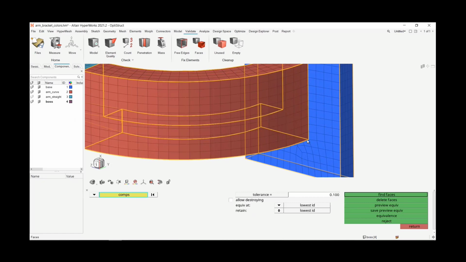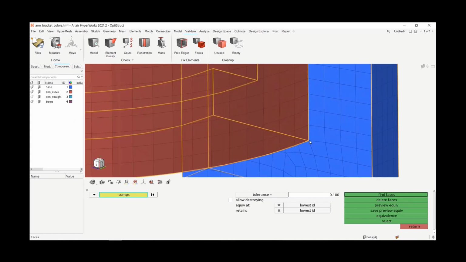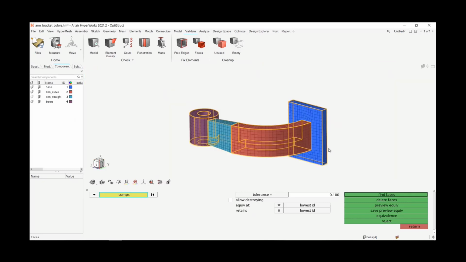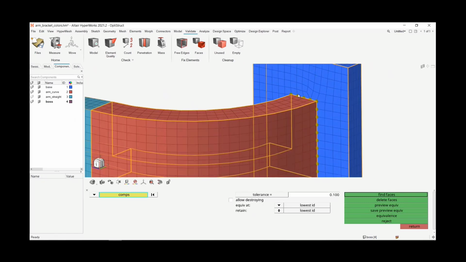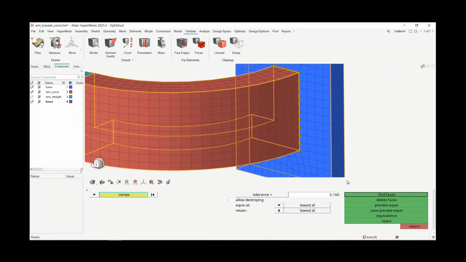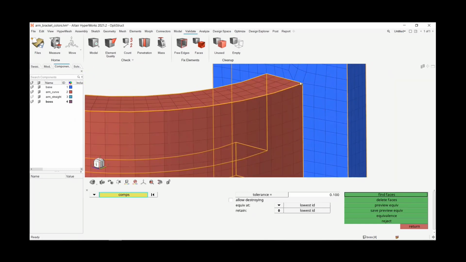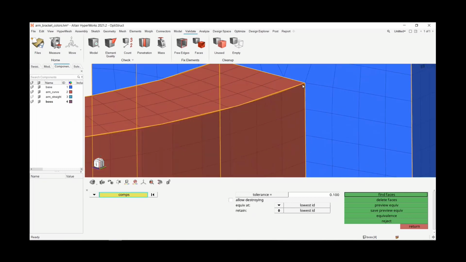And this is just going to tell me if these nodes are sitting very close to each other within 0.1, but they're not connected. And of course, I'd like forces to be transferred through here. So I want my elements to be connected in this case. Let me preview the equivalence. And I see that right here, these nodes are not connected. So I will just equivalence them. And now this node is connected in the orange color to this node on the blue part.